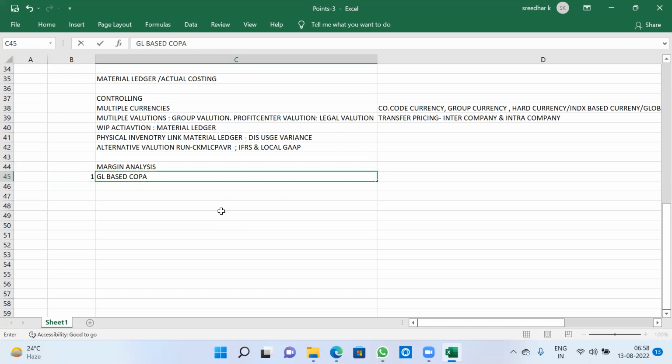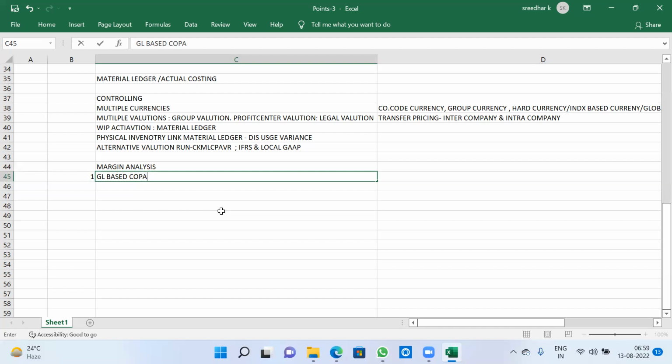Whatever GL account is updated in COPA, that means this is completely a GL account based concept. If you create a GL account and make it a cost element, that is going to update in the profitability analysis. Now the concept of other value fields. Value fields are what we use if we are implementing costing based COPA. In earlier ECC scenarios, most of the companies were following costing based COPA.